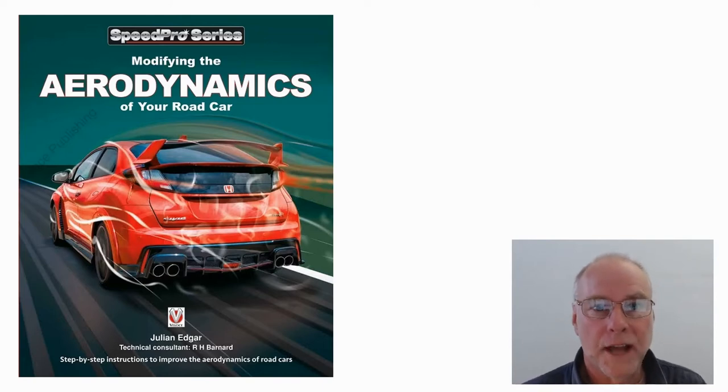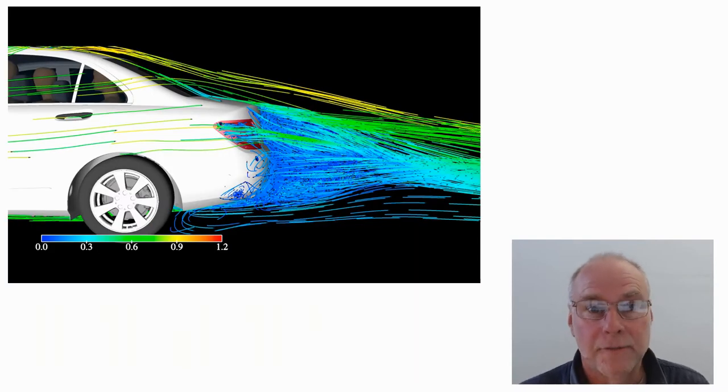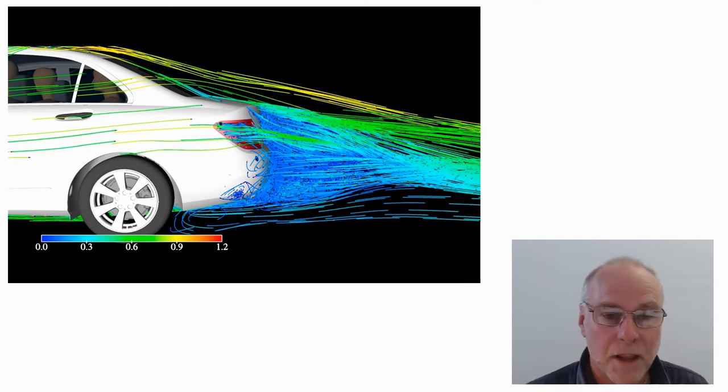What I want to talk about today is reducing drag, especially on square back cars, so typically wagons. And I want to start the process today by first looking at the idea of wake. Now, the wake is the area behind the car of disturbed air, and the more energy that goes into the wake, typically the higher the drag that's acting on the car. You can think of it as low pressure air that's actually pulling the car backwards.